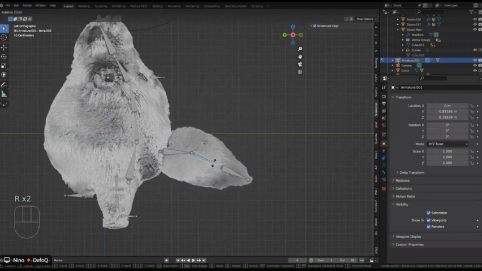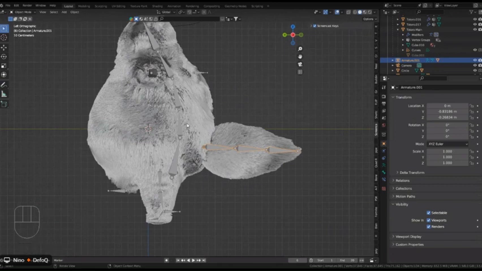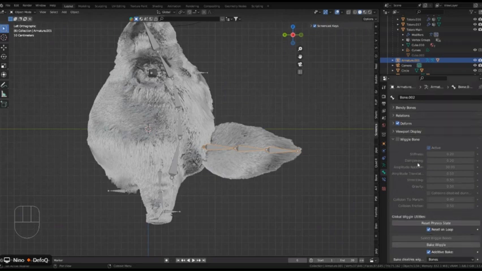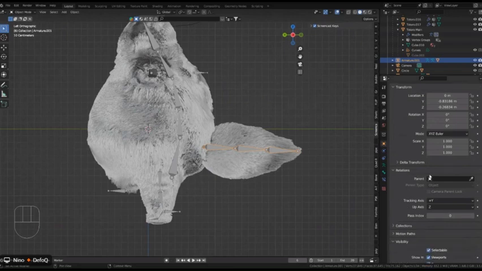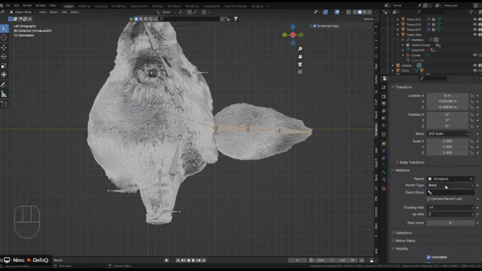So we can see we have our tail moving with the bone structure and the hair stays on top of it very nicely. Amazing. Alright, so we can now just parent this armature to a different armature. Or we can parent it to a single bone. If we select this armature that we have selected right now, we can go to the object properties, and then go to the relations panel, and you've got a parent section, and we can just drop the other armature, and then we can set this to a bone.